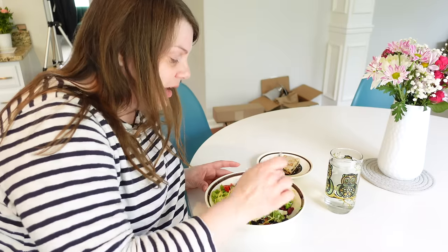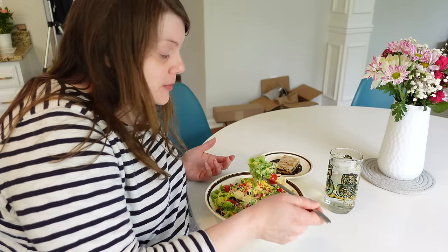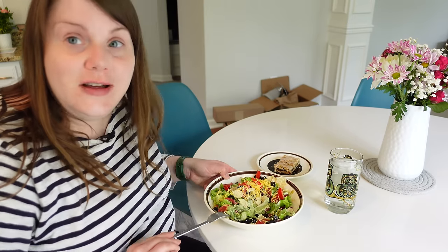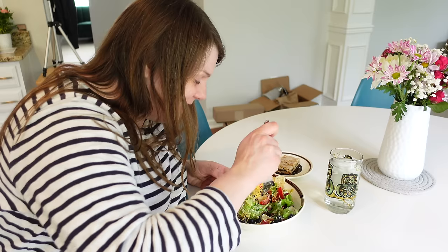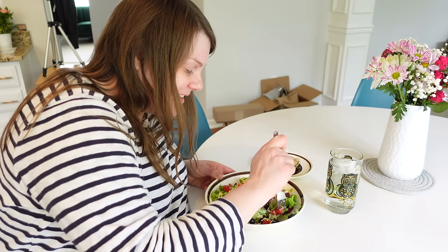Doesn't have like a ton of lettuce in it either. It was just a cup of lettuce. I used shredded green leaf lettuce. You could probably use whatever you want. It just says shredded lettuce in the recipe. That is such a big bite. Let me start again and focus on getting some salad on my fork rather than talking.